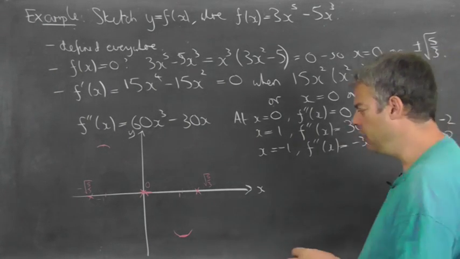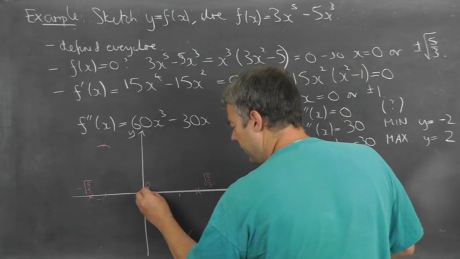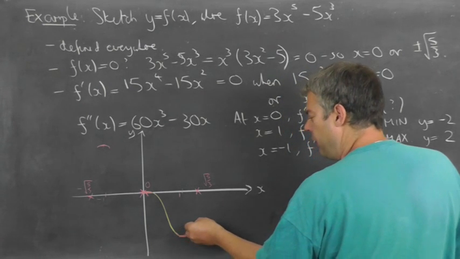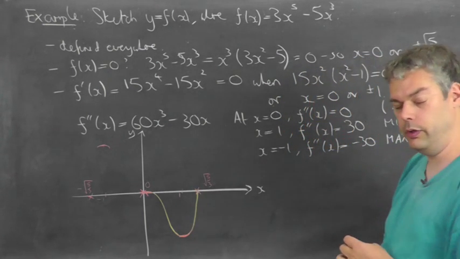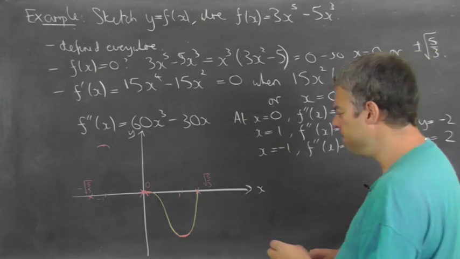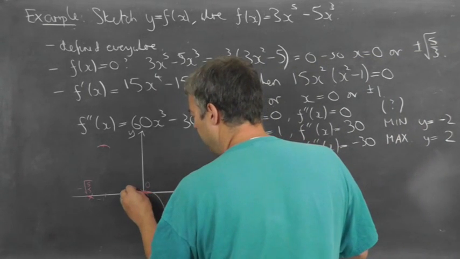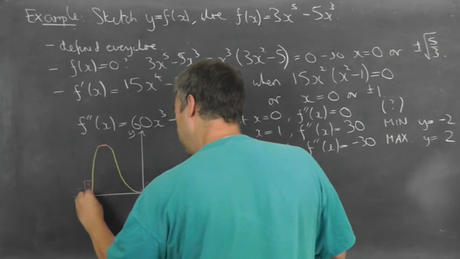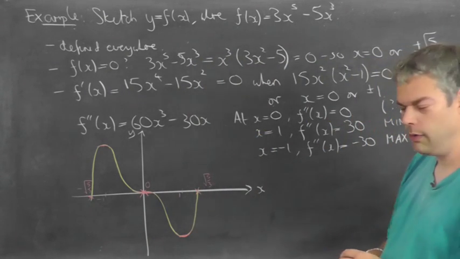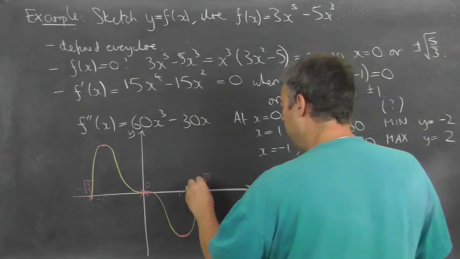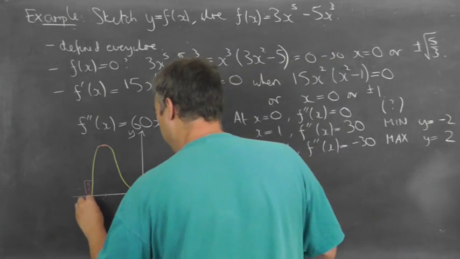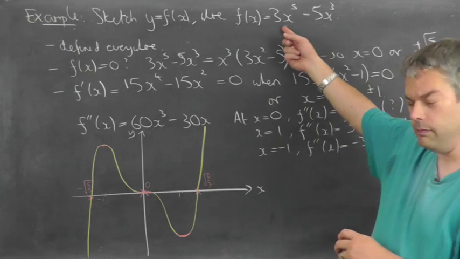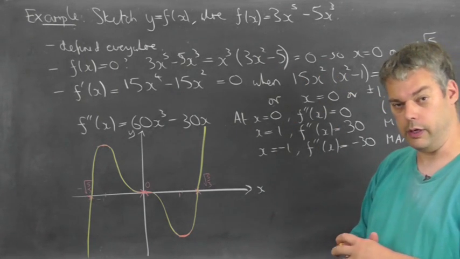Let's draw this in yellow. So it's flat. It clearly has to go down towards this minimum here, and then it has to go fairly sharply up to be 0 there. Again, it's flat here, has to go up to here, and then sharply down. And then either side, as x gets really big, it's clearly going off to infinity very fast, and eventually it's going to look more like x to the 5 than x cubed.